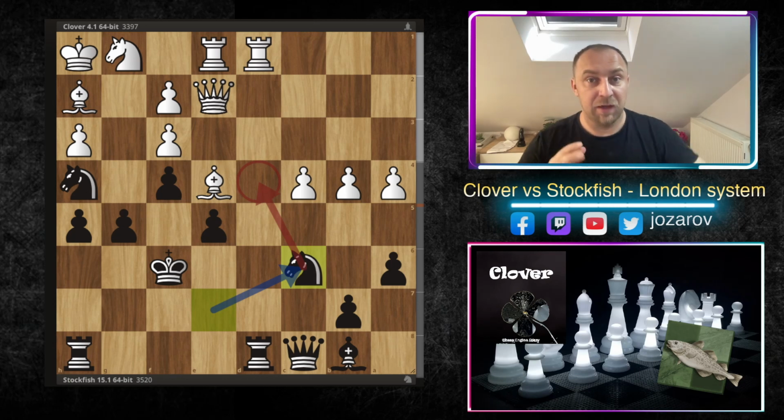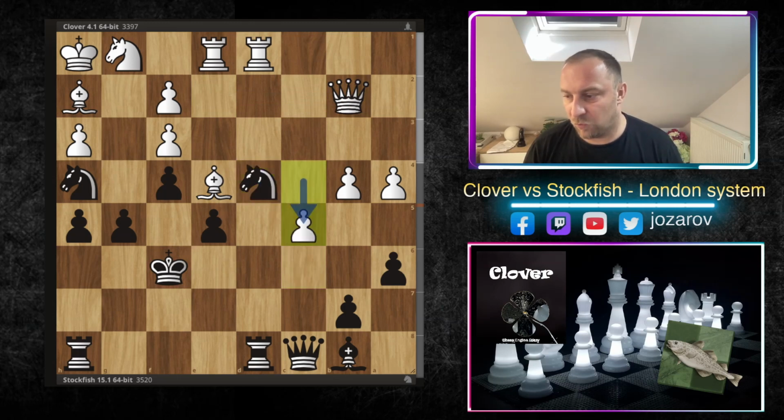When that happens, when the pawn structure changed, Stockfish noticed a new weakness in the position, which is now, of course, the weak pawn d4 that's supported by the pawn on e5. Queen to b2, knight to d4.